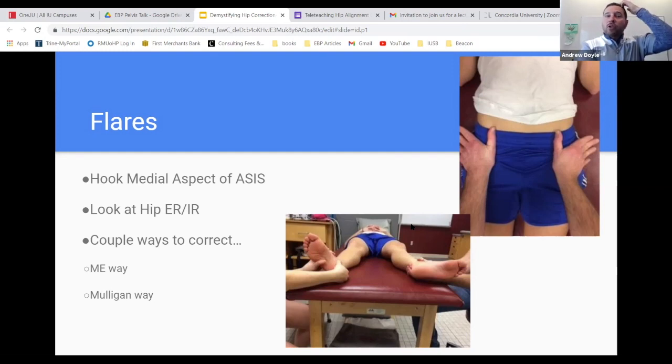So now you strap that belt around the clinician's waist. We want that right about buttock level on the clinician. Don't put it on the low back, actually on, yep, the back hip pocket. Now, the thing with that is you may need to loosen up that belt because you want to be about arm's length away from your client, okay? And so what you're going to do is you're going to place your hands on that ilium, along the iliac crest. We should be kind of covering the ASIS and also the PSIS, okay?